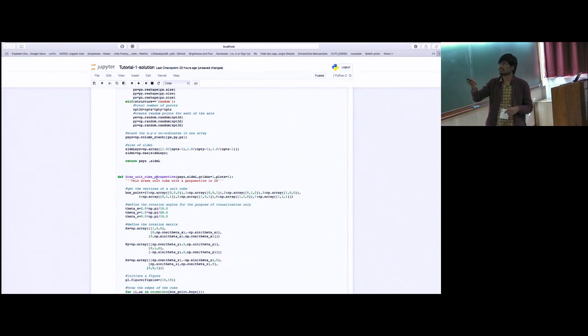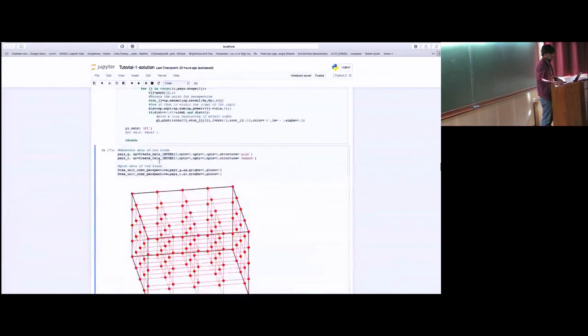It also takes something called side length, which is the length of the side of the cube you have generated, returned from the previous function. You can say grid on and off, which draws lines between nearest points. This is just a functionality, and plots equals 1. If you just call this function, it will create a plot, which I will show you in the next cell.